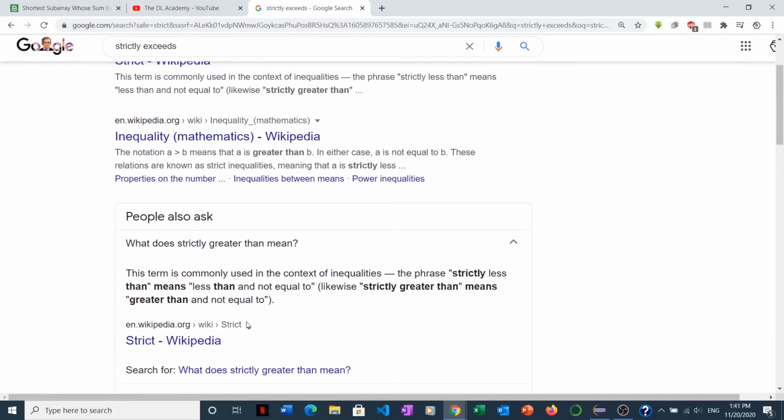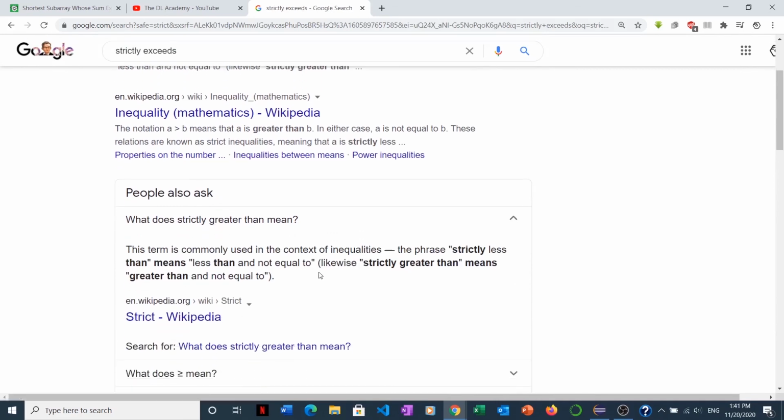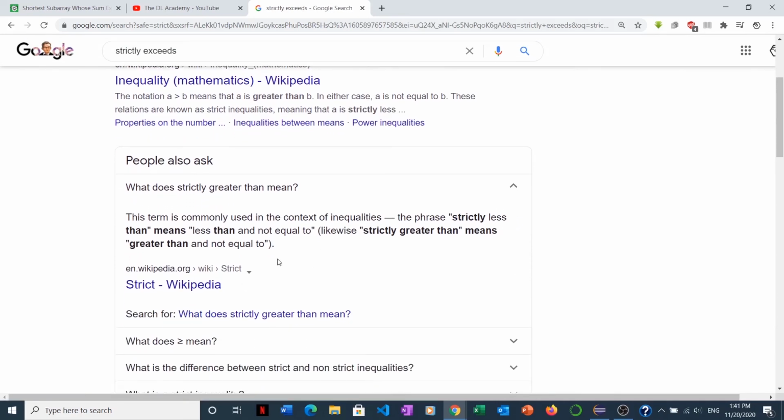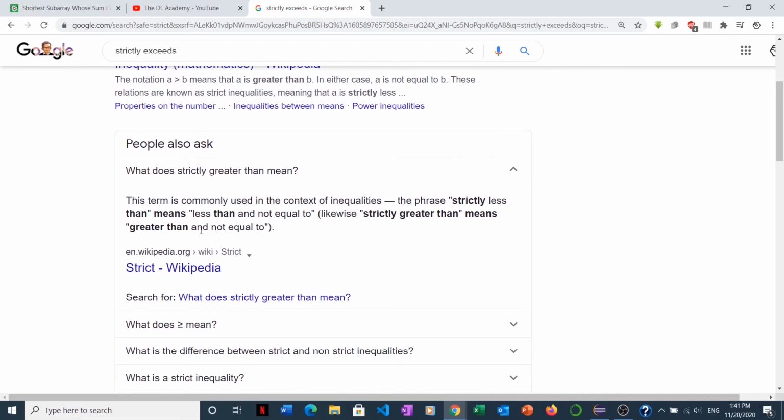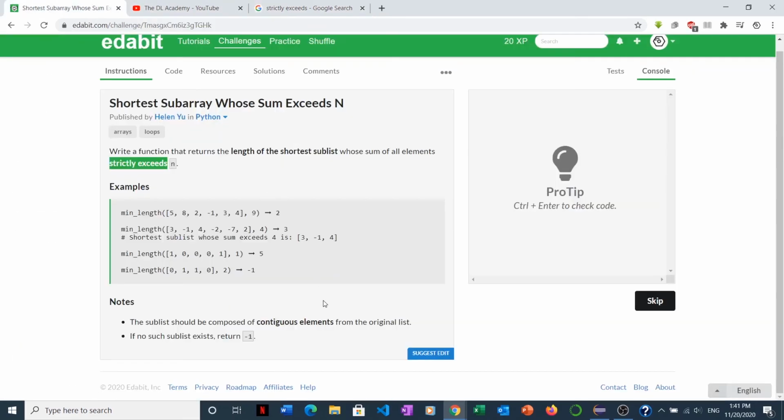Strictly greater than is a term commonly used in the context of inequalities. Strictly greater means greater than and not equal to. So we want greater than 9, but not equal to 9.